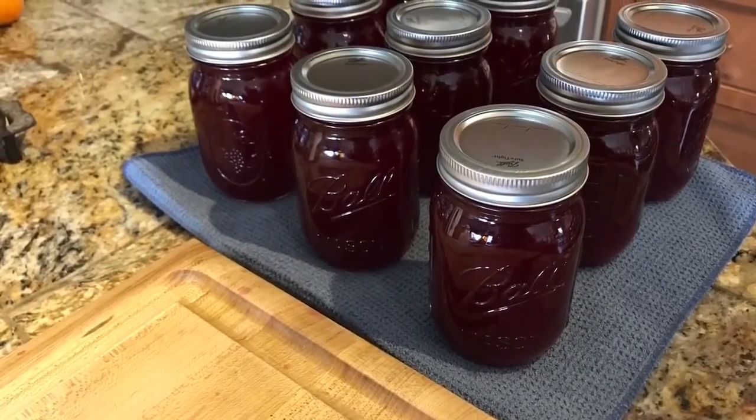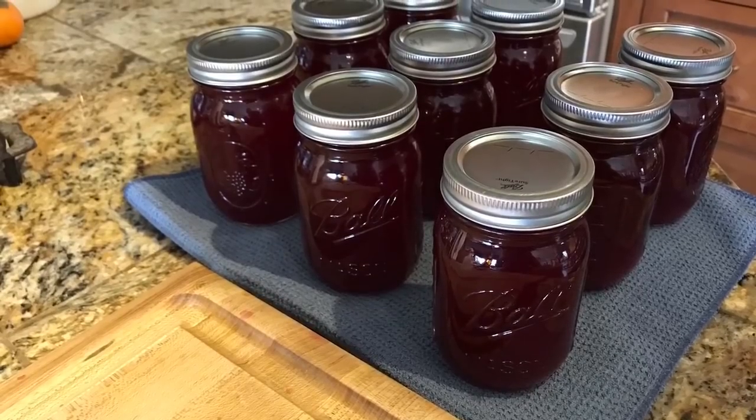Just look at these beautiful jars. I'm so excited to have this on my shelf.